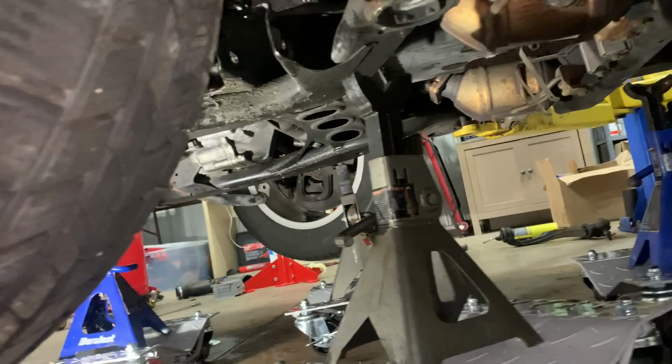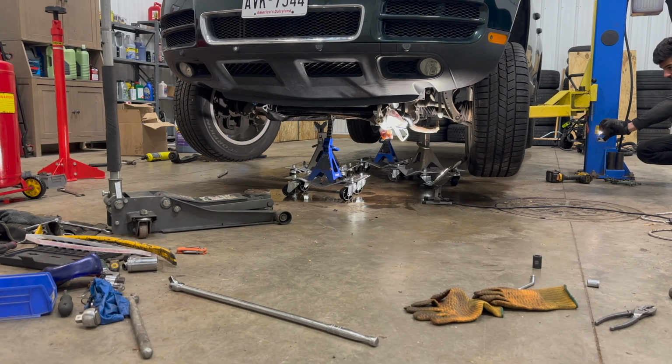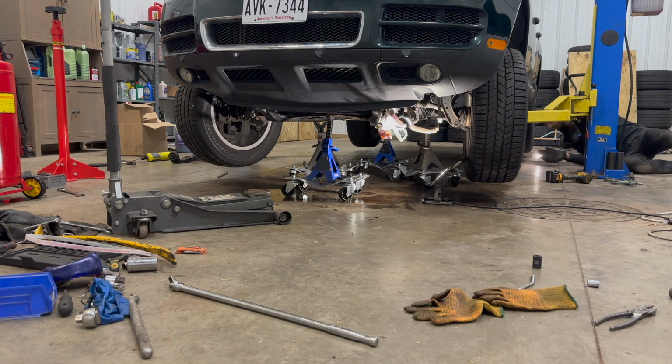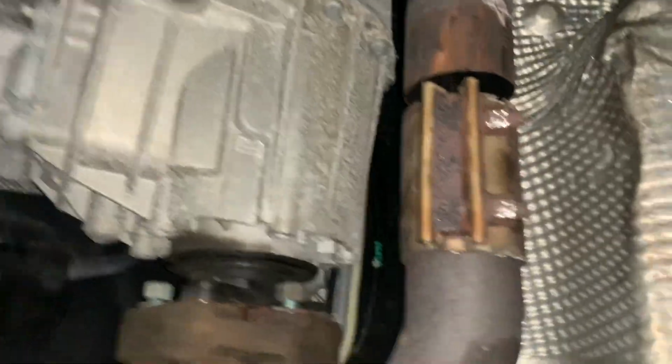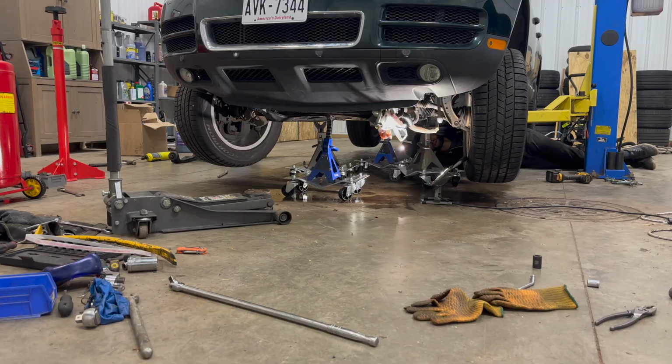I do have to come back down until the subframe is supported, because I really don't want that falling on me. Please don't kill me. So here goes our drive shaft, and it is not separating. So that is a problem.